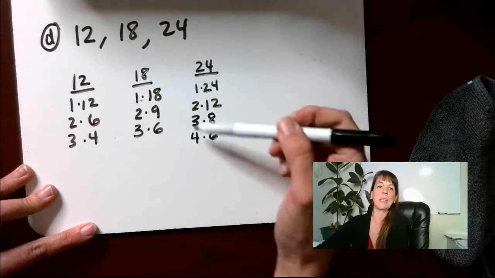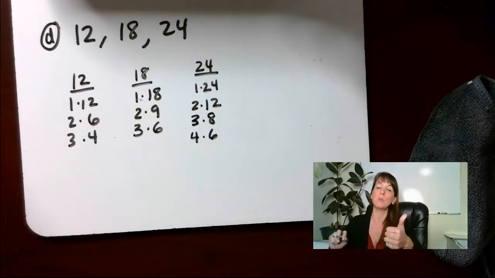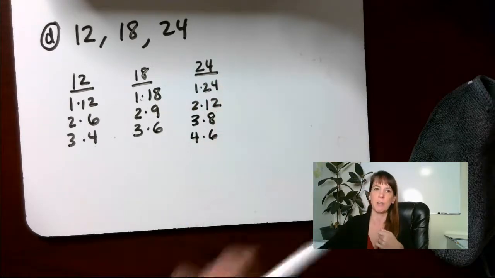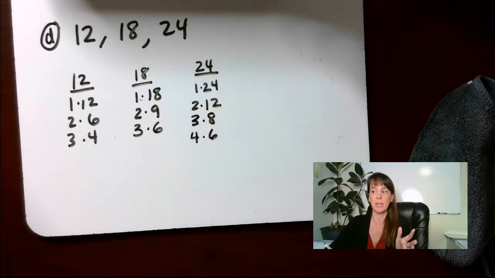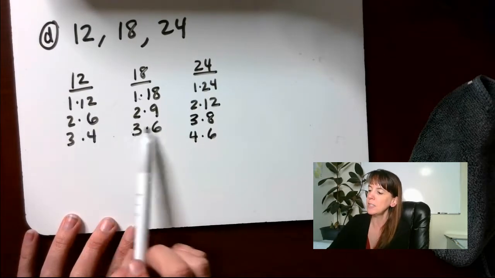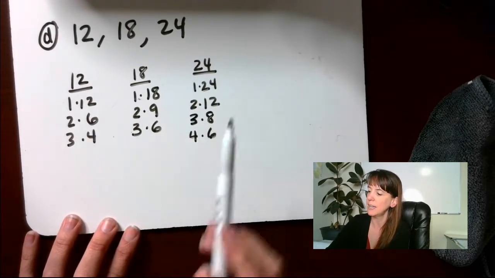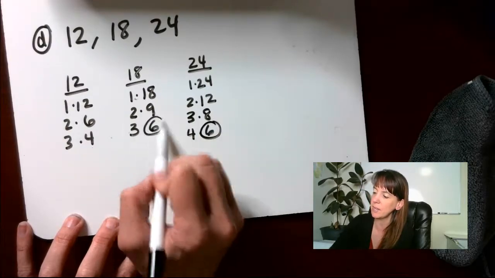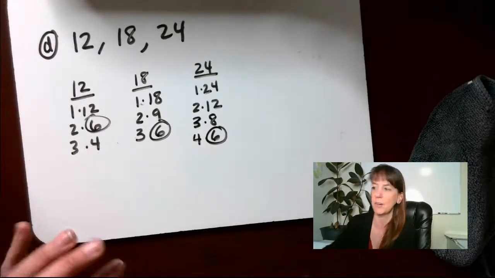And guys, you notice I'm going in order specifically. This is so you don't skip ones. And because when you get to algebra, you have to do this thing called factoring, and it's a lot easier if you have all your factors in one place. All right, let's find the greatest common factor between these. Between these two, it's 6. So again, 6 is our greatest common factor with all of them.